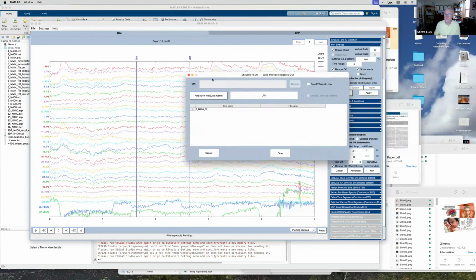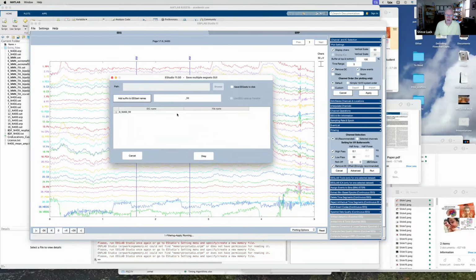And then here it's showing us the name of the new EEG set that it's going to create. So an idea that we inherited from EEGLab is that most processing operations create a new data structure, a new EEG set, which you can save to a file or not. You don't have to save it as a file and clutter up your disk, but you're going to end up with your original data, your data that have been filtered, the data that have been filtered plus something else, and you end up with all of those there, which makes it really easy to say, oh, I want to step back 3 steps and do those previous steps over again.